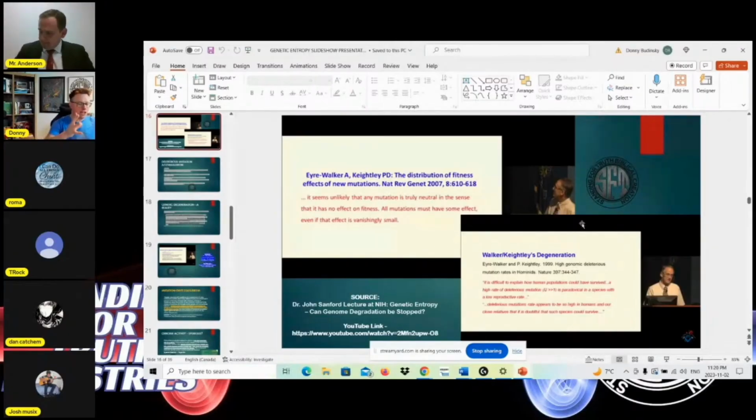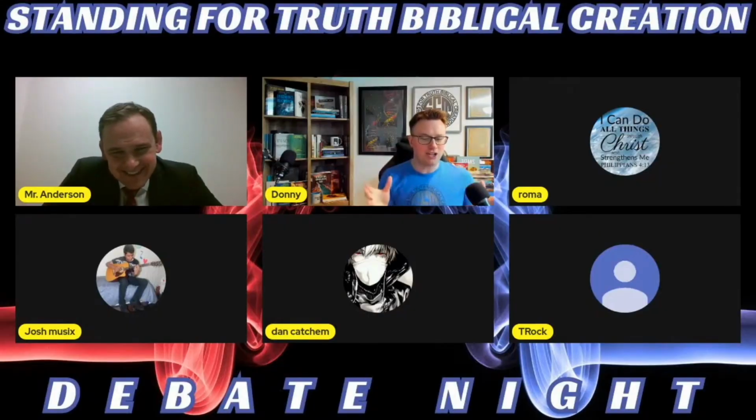Point is, you're trying to make the no selection zone in terms of these neutral mutations, you're trying to make it as small as possible. But I see you guys magically making the no selection zone unrealistically small, because now they want to make that no selection zone even smaller. You want to shrink that no selection zone.